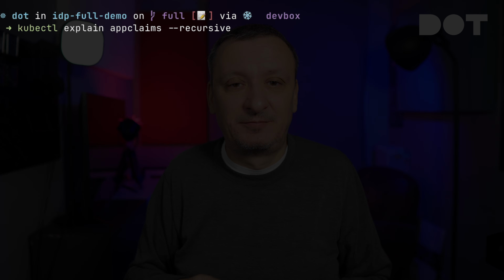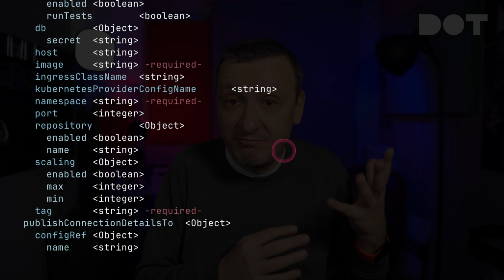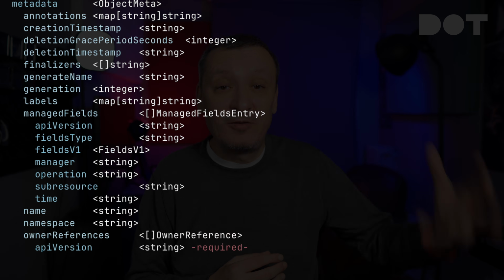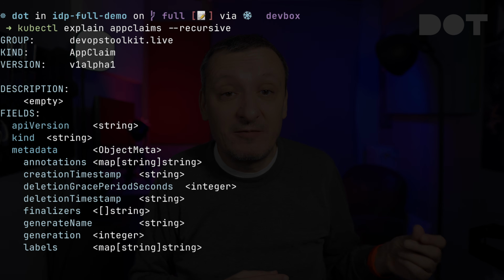Here's an example. kubectl has no idea what is upclaim. However, as we just saw, it can go to the API and ask for its schema and do whatever it needs to be done with it. We'll see API discoverability in action later. Right now, we'll jump into the next component of the platform we are building.